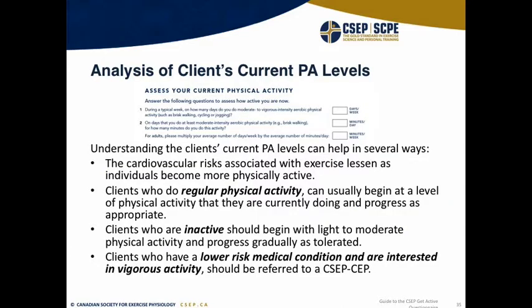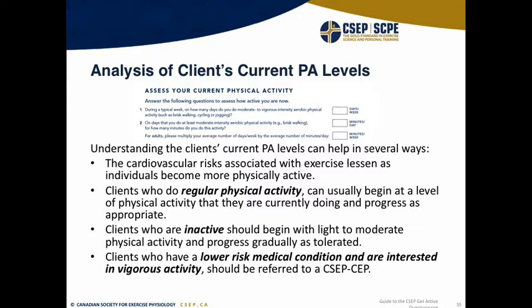All right, so now we've finished all the questions on page 1 of the Get Active questionnaire. So you should now flip it over and be looking at the top of page 2 of the CSEP Get Active questionnaire. And this question asks about clients' current physical activity levels. So it's basically getting at frequency per week and duration of each session to get an accumulation of the minutes per week the client is doing moderate to vigorous intensity aerobic physical activity.